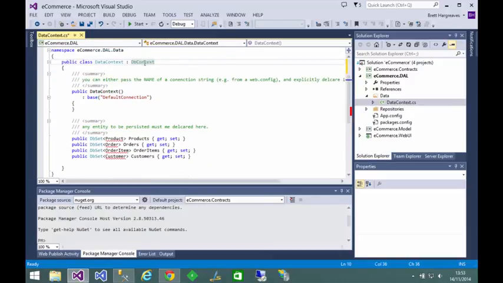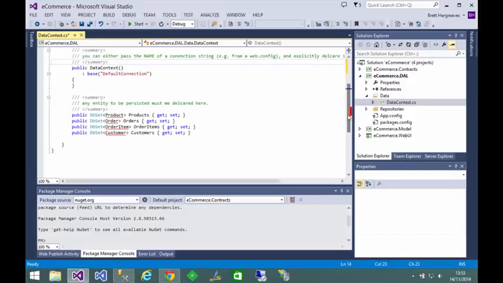Now what this is doing is the : is saying implement the DbContext, and that is important so that Entity Framework knows how to handle what it is we're trying to make it do. So what we need to do is tell it here which models need to have a corresponding table.